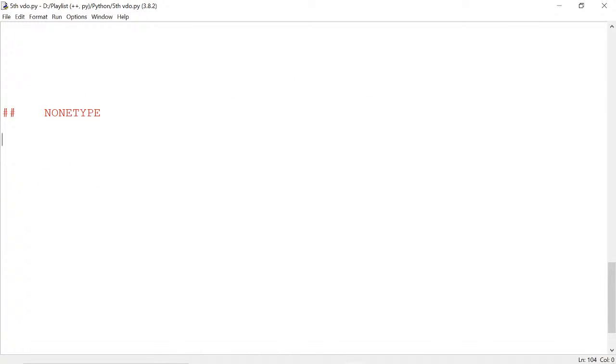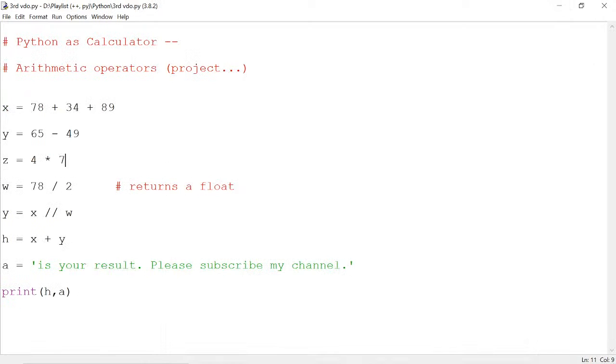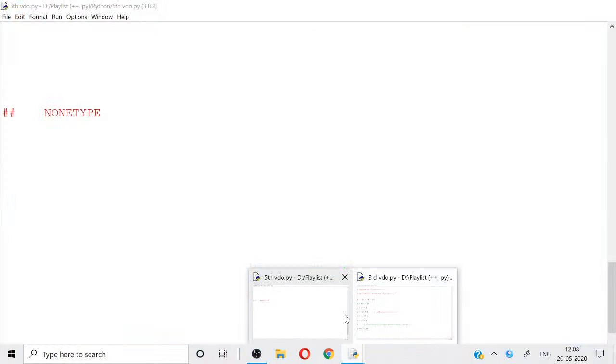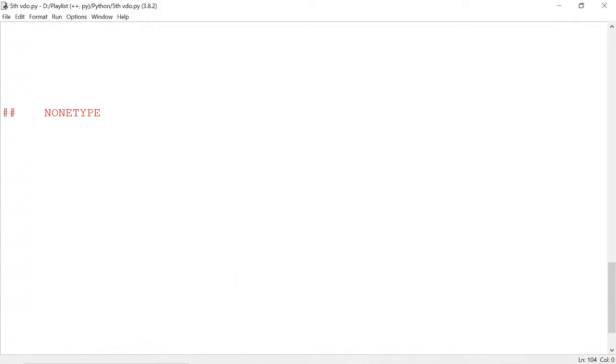Now NoneType, this is now coming to the end. This is NoneType, and it's defined by None. One of the most boring types of data, the None keyword is used to define a null variable. I won't give any example now, you will see it by usage. Even I can write None, it highlights, and I can assign it to a variable.